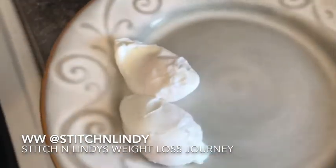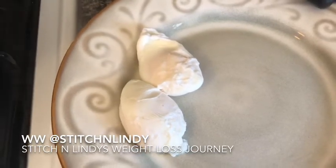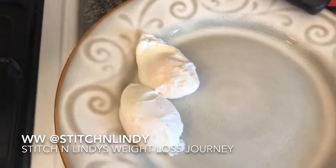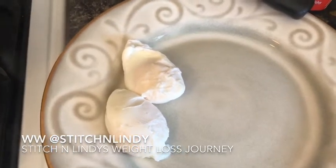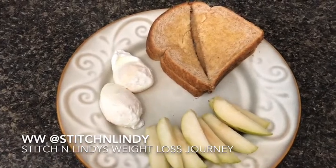And there we have perfectly poached eggs. Look at how tight the whites are to the yolks, and that is because we did the hurricane or the tornado. So that is my trick for my poached eggs. And there are my perfectly poached eggs.